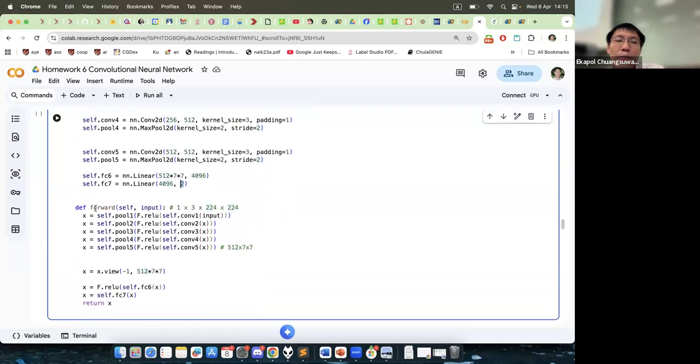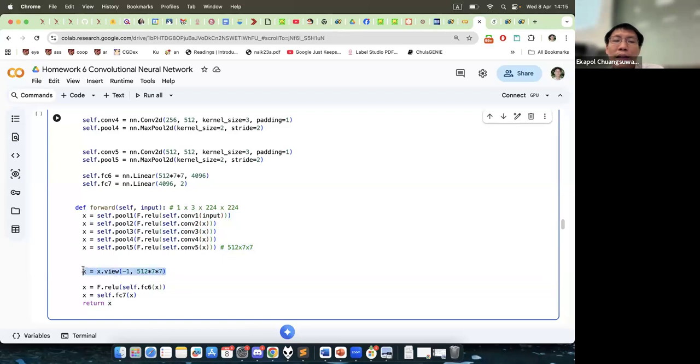So my model will look like this. Input, convolution, ReLU, pooling, convolution, ReLU, pooling, convolution, ReLU, pooling. At this point we have 512 by 7 by 7.